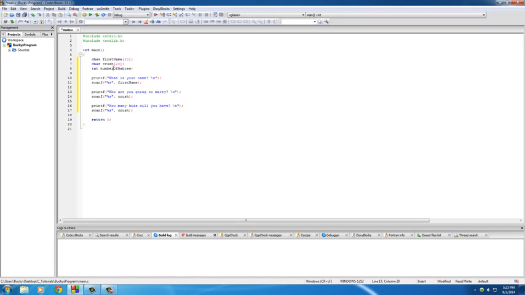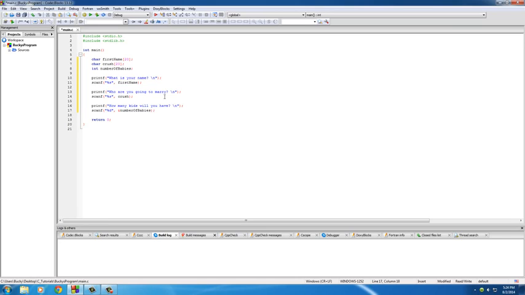Now, of course, since they're going to be entering a number, we don't want to store that as a string. We want to store that as a %d for integer. And for crush, of course, let's change that to number of babies because that's the variable. Now, one thing that you need to pay attention to is this. Right before number of babies, right before the n, go ahead and hit the ampersand, the symbol above the 7 on your keyboard. And you guys are going to understand exactly what the symbol is when we talk about pointers later on. But for now, just remember this very general rule.